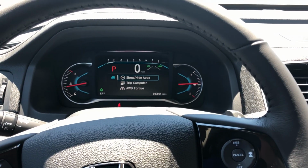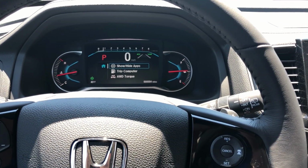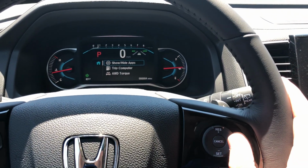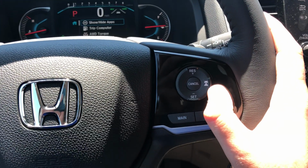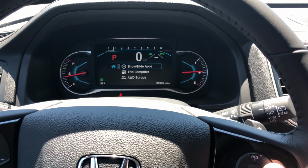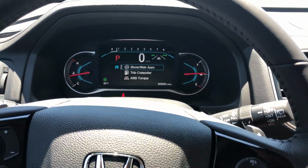Once it senses a car in front of you, it will beep. You can turn that beep on or off. That's totally up to you guys. But no matter what, it will give you a visual confirmation, just like this button shows. It's a white car right above those lines. So we'll do the same right up there and say, hey, I found a car for you.